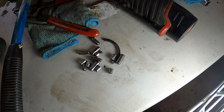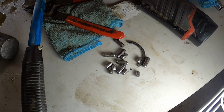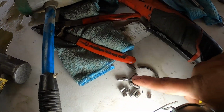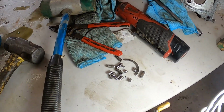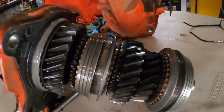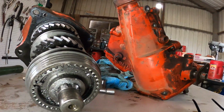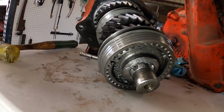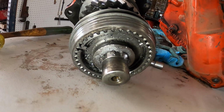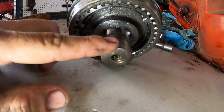Those used to be needle bearings and some other parts, but now they're trying to turn into ball bearings, as you can tell by that one right there. So those are not going back in. And unfortunately, the main shaft was also damaged severely. As you can tell, when all that was going away, it just ate itself up.